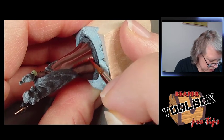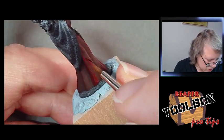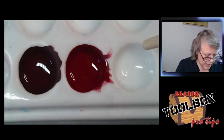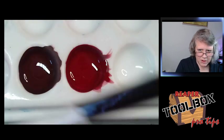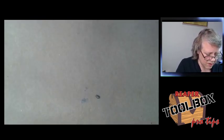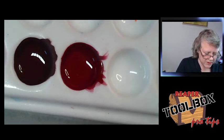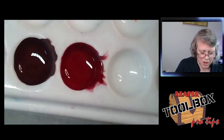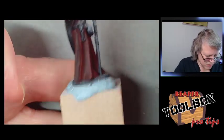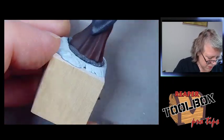And if you are going to use cling wrap to preserve your paint, it'll keep for a day or two. It's better if I was going to preserve this, I would take my water dropper bottle and put a drop of water in each of the wells around it. And that would help because it would keep moisture in that area on the palette. And it works great even if you have these like two rows all filled, then you can put a drop of water in all the next row. And even if you forget and start to mix paint in that next row, it just means you've got one drop of water in there. So it's really not a deal breaker. Even if you're like, oops, my paint is pre-thinning.